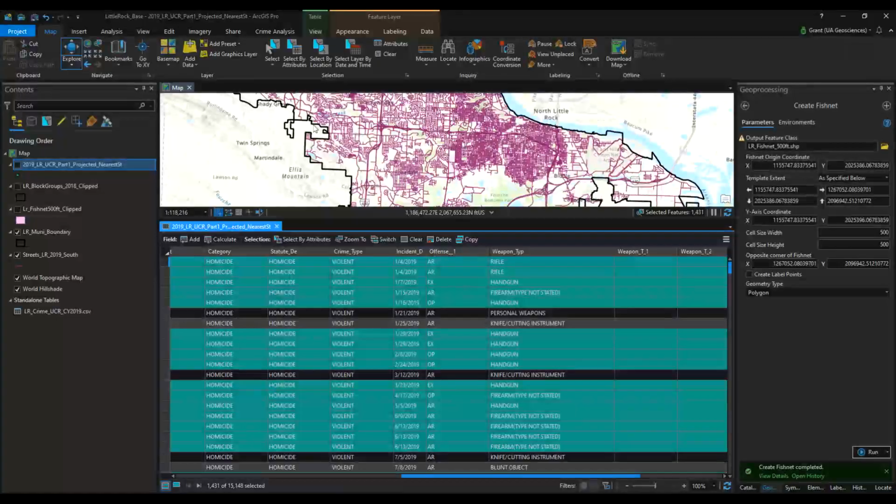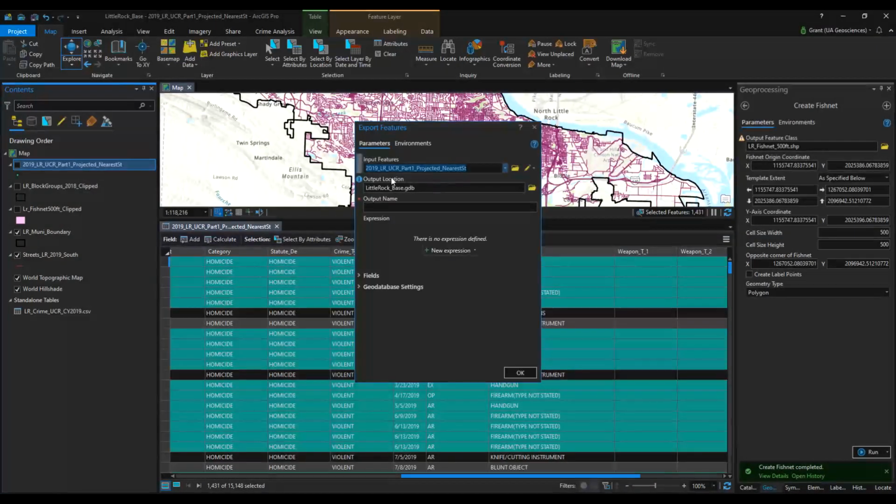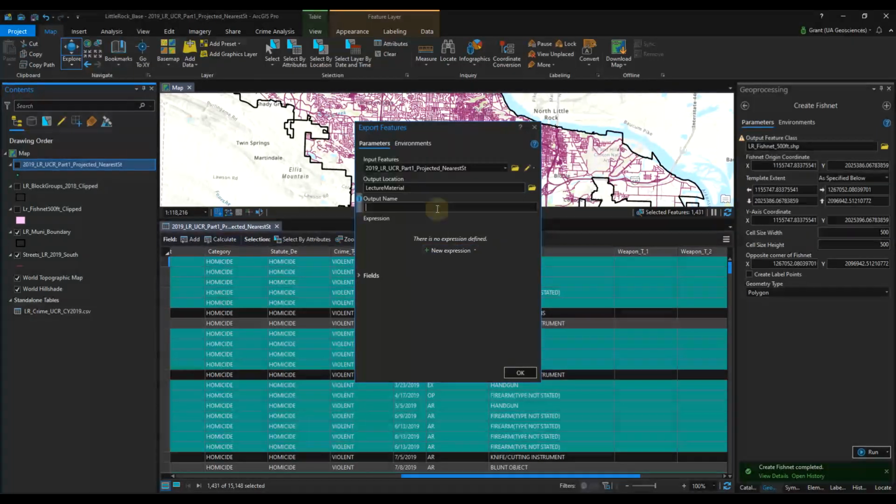But for now, we do have 1,431 crimes that included some type of firearm. So again, since these are highlighted, we want to hop over, right-click, data, export our features. And it's going to go back to the geodatabase where I'm pulling all this from. This is really my base one that I use a lot of Little Rock data in. I have everything saved to the geodatabase. Makes life easier for projects. With that, I'm still in my prior folder, so I'm good there. So I'm going to put Little Rock 2019 firearm related crimes. Cool.